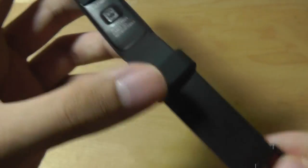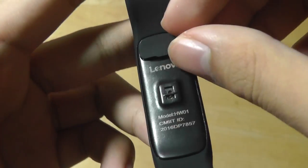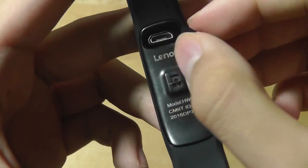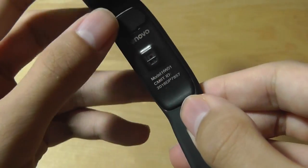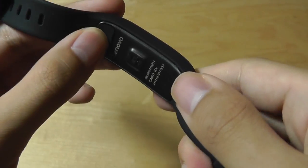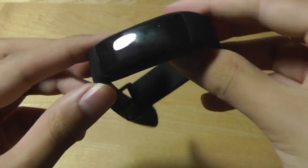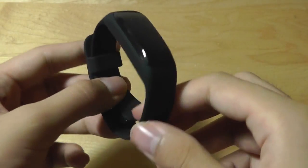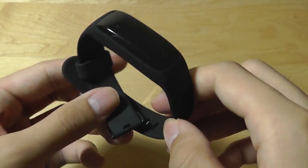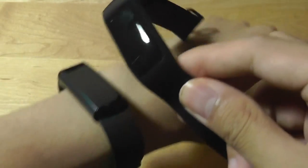The clasp is made out of metal and on the back we have access to the Lenovo logo, the heart rate monitor, and a rubber flap covering the micro USB charging port. We like the use of a standard port as opposed to a proprietary option, and the fact that you can charge it without removing it from its rubber shell. Overall the construction quality seems pretty good even though the materials are predominantly plastic and rubber, as expected on a low cost fitness device.